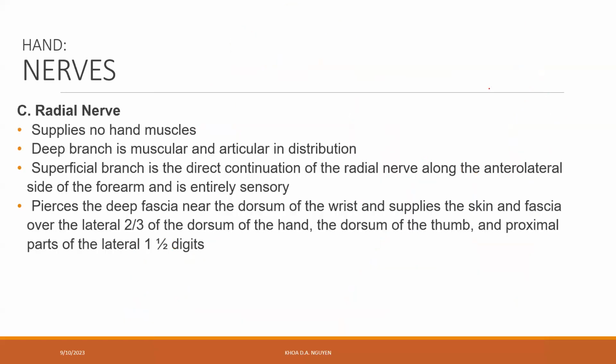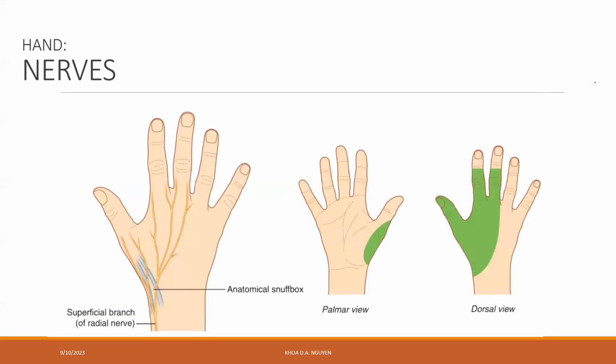This is very important. All right, so our last nerve is the radial nerve. As it travels to the hand, the radial nerve will give rise to no muscular innervation branches, simply because the ulnar nerve and the median nerve have already taken care of everything. And most of the contents of the hand are going to be on the palmar side anyway. And so the radial nerve will play no role here in terms of muscular innervation. However, it does supply an area of skin.